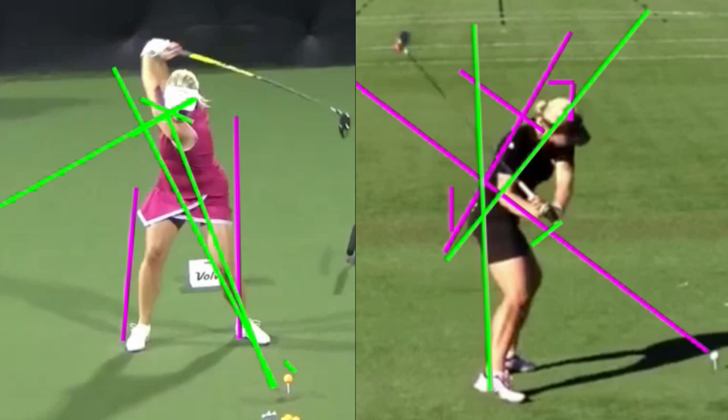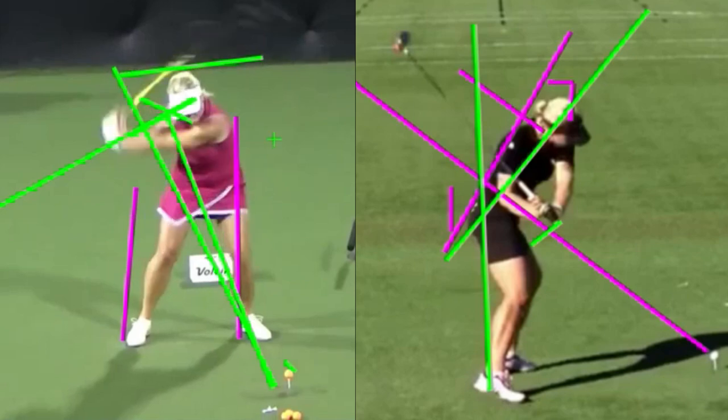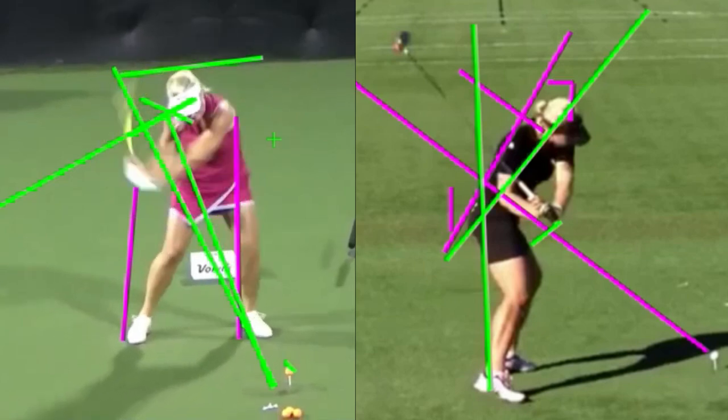On the left side, we see the weight shift going to the left side — she pushes off that right toe and stays very toe-based, carrying a lot of angle initially. Her goal is to retain that angle, and she does a great job, pulling the club down and keeping it connected to her chest. Think of a Ferris wheel: the power comes from the inside of the wheel and moves the carriages on the outside. If you can keep those carriages in relation to the center hub, that's how you get true hand speed that keeps up with the turn — and that's why she can take a more traditional swing and hit it so far.